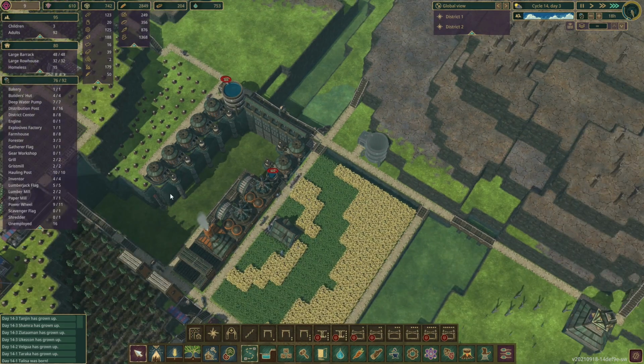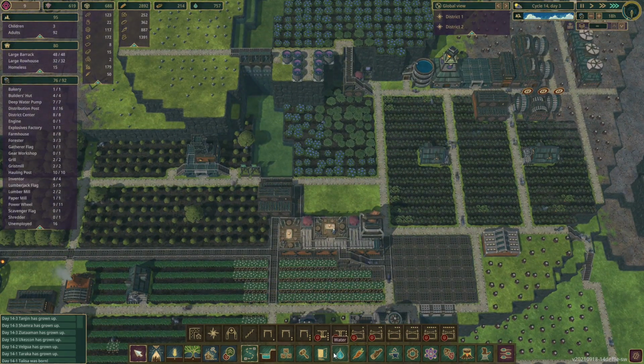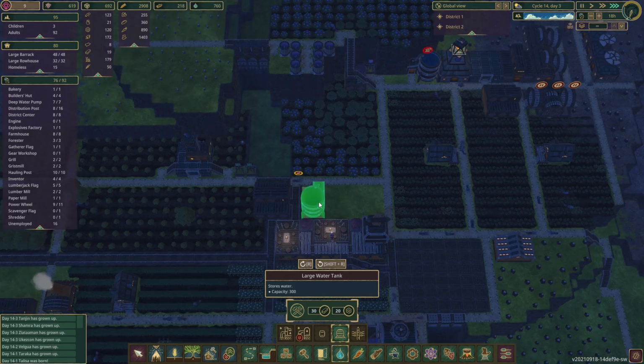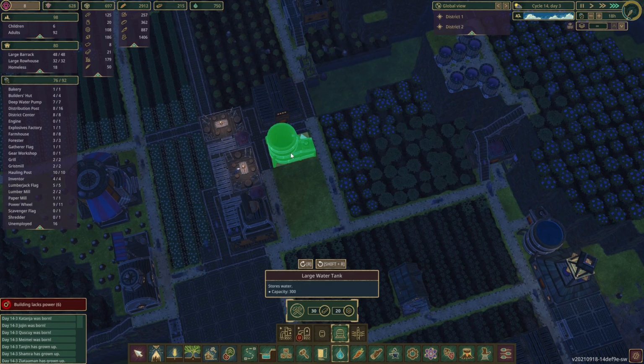Don't think we need to. That's fine. And more water storage up here is probably a good idea. So let's put in the tanks here, because we might get some longer water days, which is probably not what we really want to be encountering.